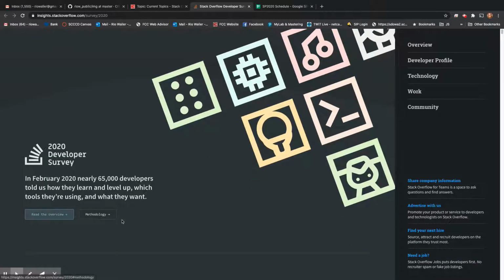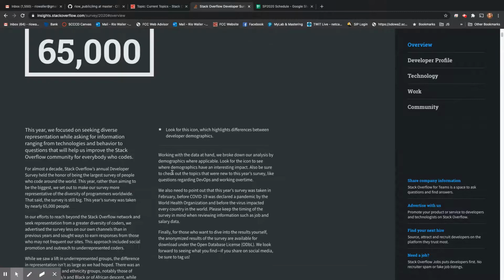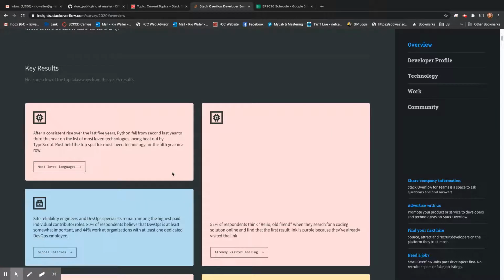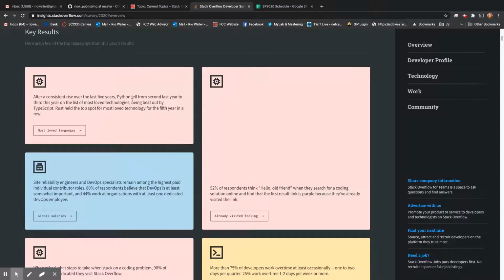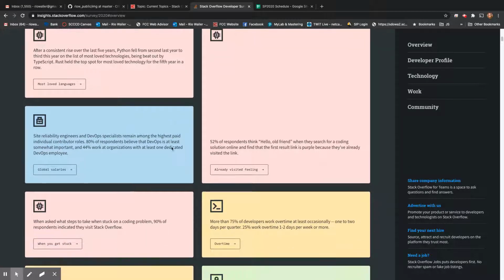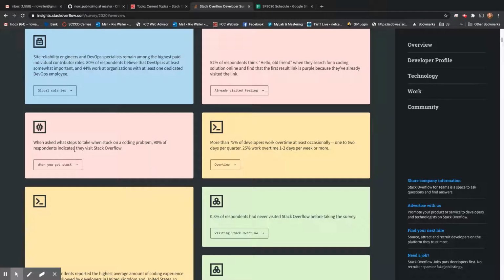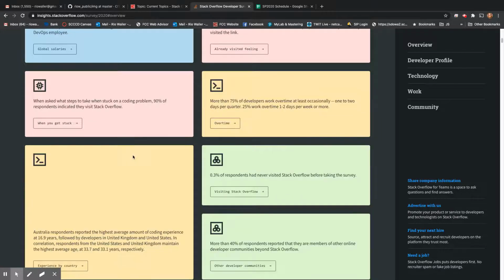This talks about the methodologies. You can read the overview if you want. What I want you to do, and here's some key results, right? Python second year. From the second year, it fell a little bit. Talks about DevOps. And you're going to get introduced to some of these terms as we move through the course.